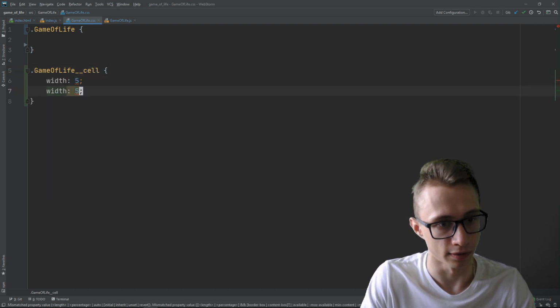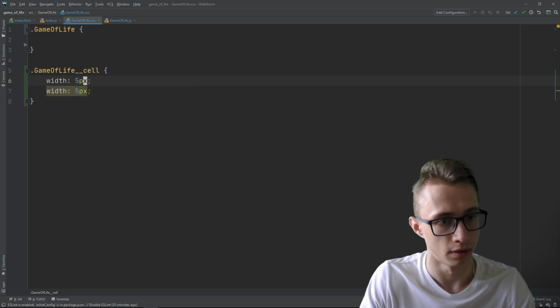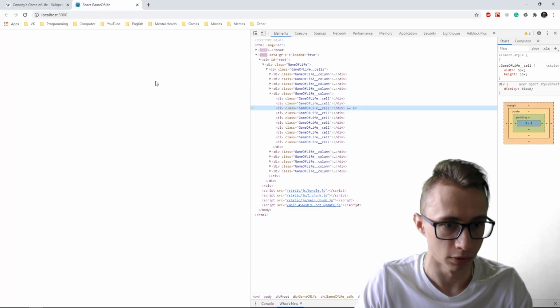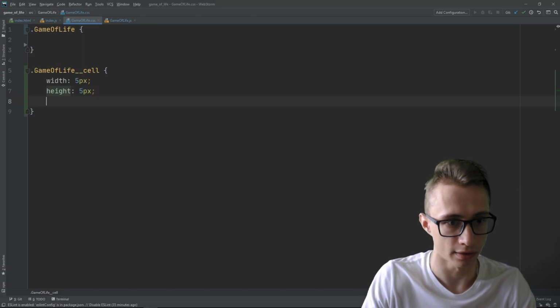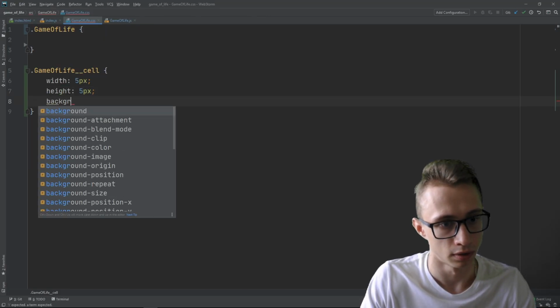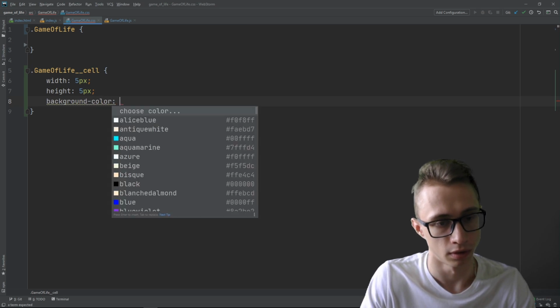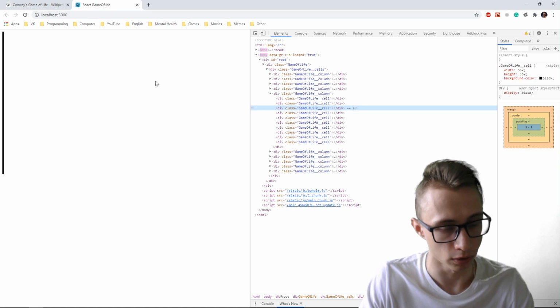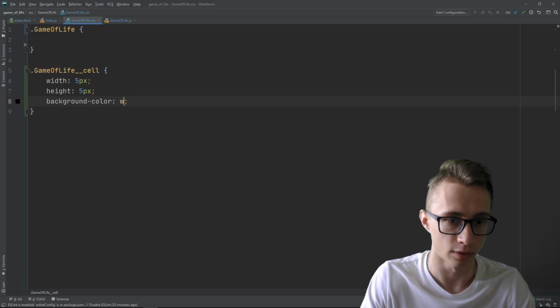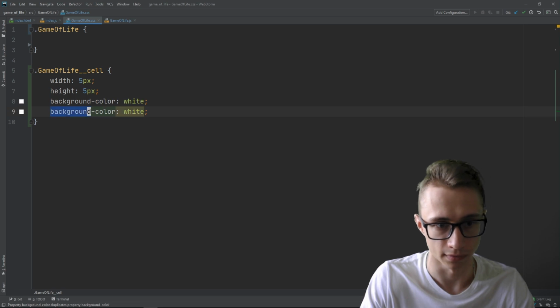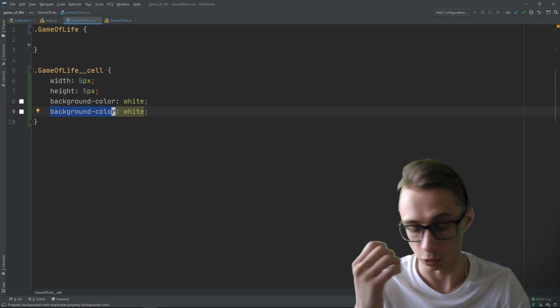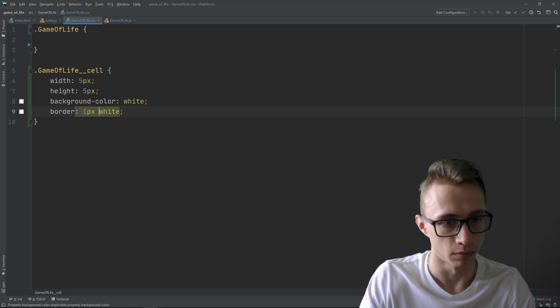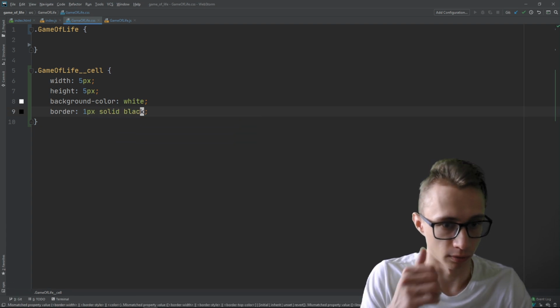Let's use 5 and will it work? Oh yeah, and let's create background color black. Cool, so it works somehow. And let's use white, and let's create the border. Cool. Okay, so this should work.